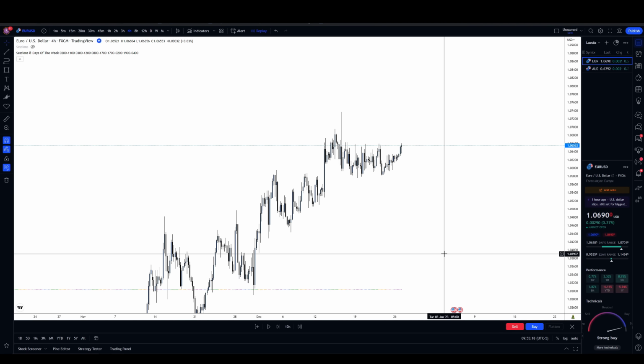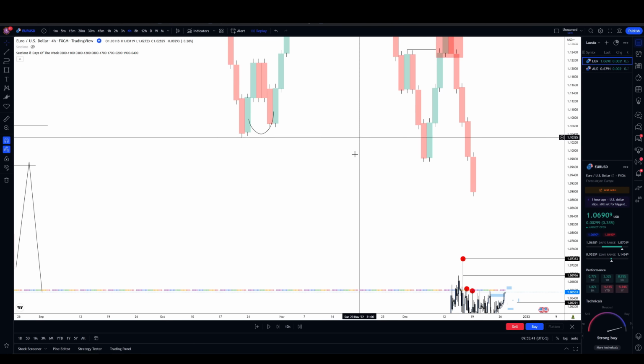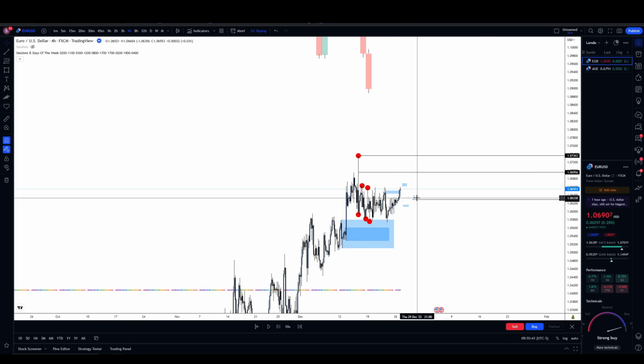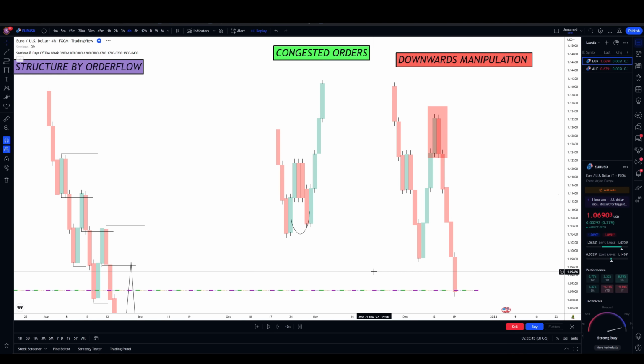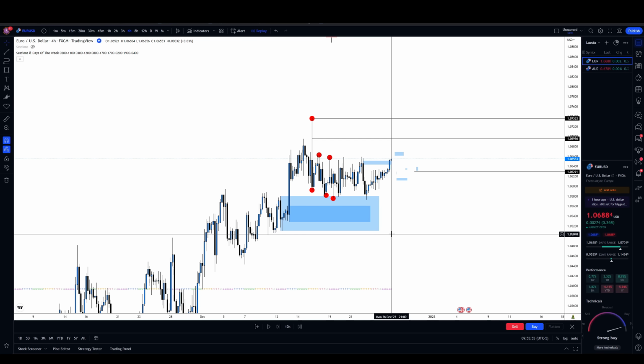If you said that this was the congested orders, but up sideways, or matter of fact, let's just change it to congested orders, because it goes for both. This isn't just for an uptrend. So if you said that this is the congested orders, then you were correct. And I'm going to teach you how to handle this situation. So in a situation where price action is extremely congested and nothing is making sense, you don't know whether you should buy, you don't know whether you should sell, you don't know what's going to happen next, don't worry, I got you.